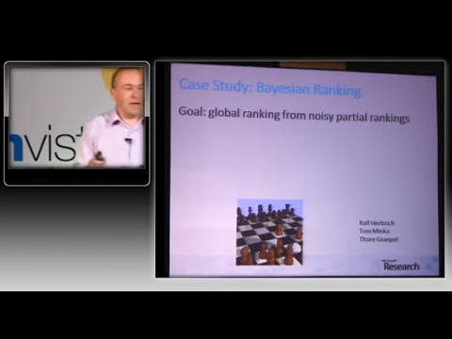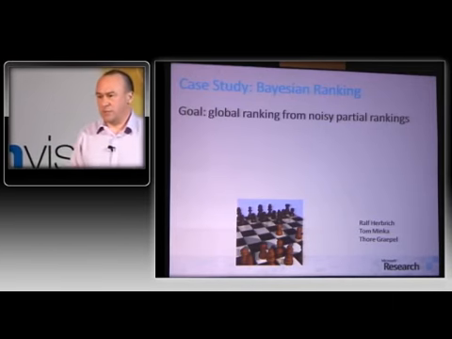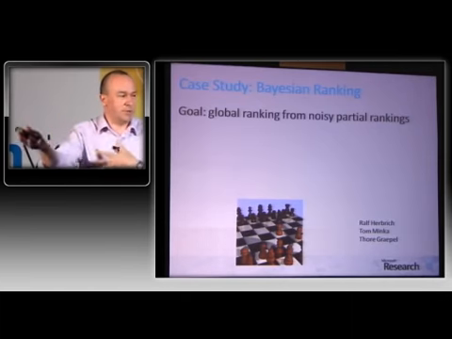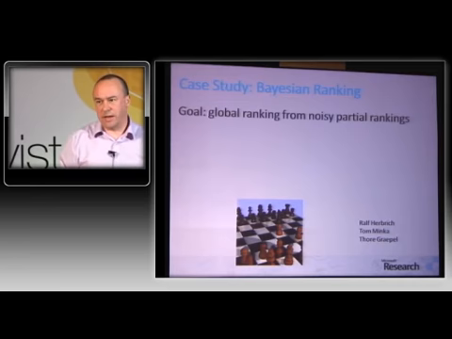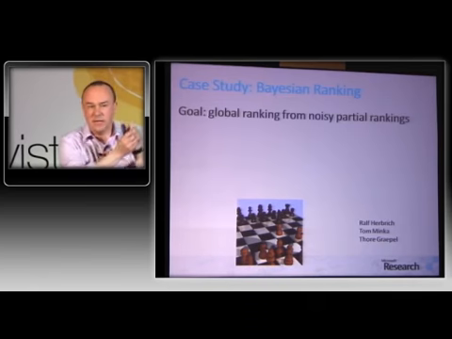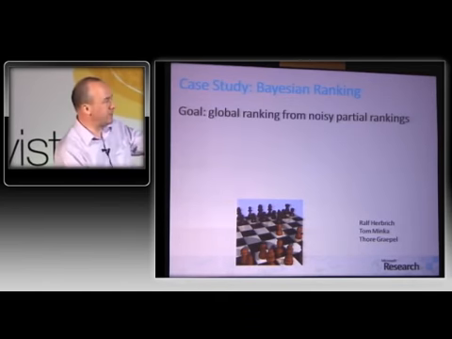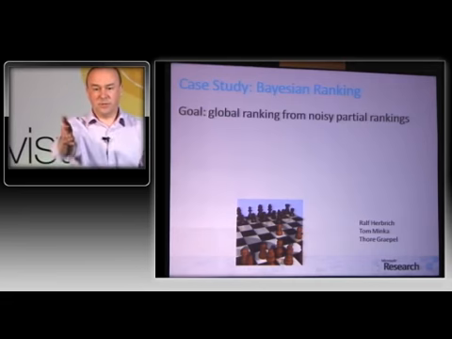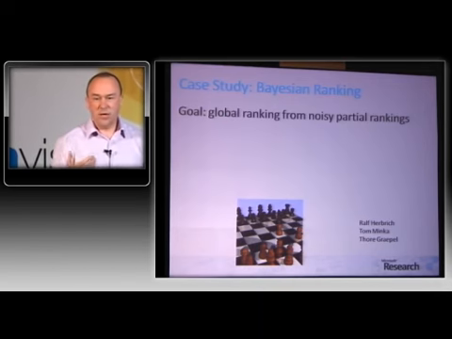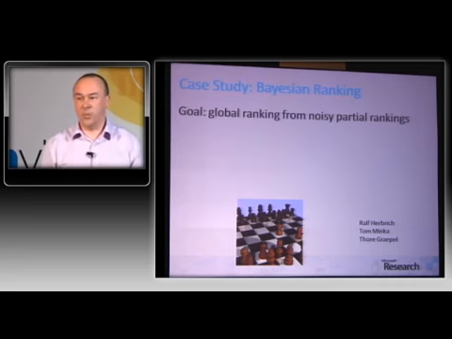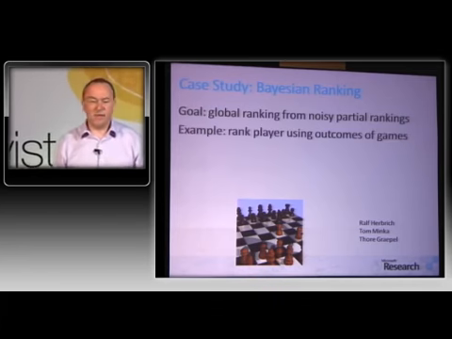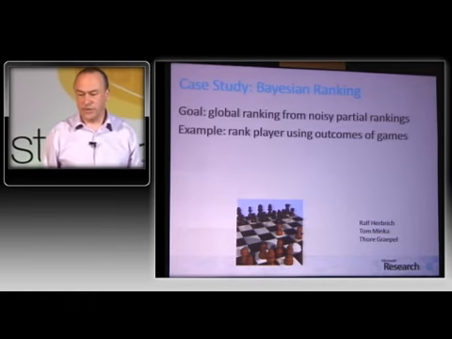The data we have is the results of games of chess. So two of us play a game of chess. One person wins, one person loses. We have lots of these pairwise rankings. We want to use the pairwise rankings to construct a single global ranking. It's a noisy problem because if you're a stronger chess player than me, you'll win most of the time, but occasionally I, as the weaker player, will win. So those are noisy partial rankings. And so this is a very elegant general algorithm for solving that problem.